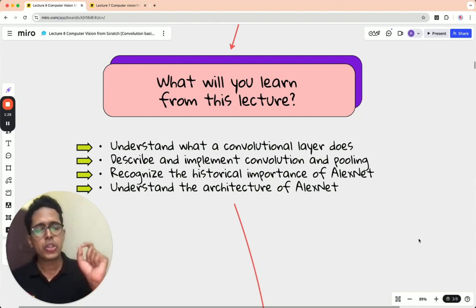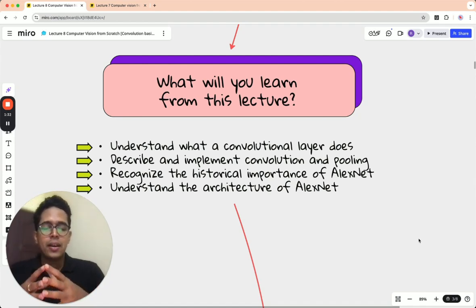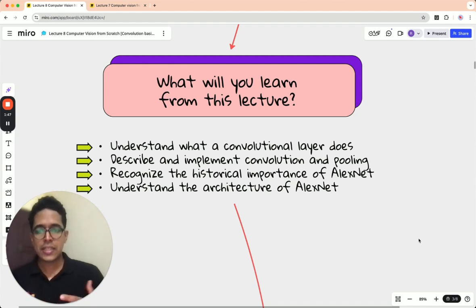But not just that, we'll also implement AlexNet for the dataset that we have been following throughout this course, which is the 5 flowers dataset. So you will see what kind of results we can get by using AlexNet. We'll be using pre-trained AlexNet because training from scratch will take a lot of time and it's unnecessary. Just like we learned in the transfer learning lecture, we'll be using pre-trained AlexNet, but we'll see what kind of training accuracy and validation accuracy we can get by implementing AlexNet on the 5 flowers dataset. So with that, let's look at what the convolution operation is.